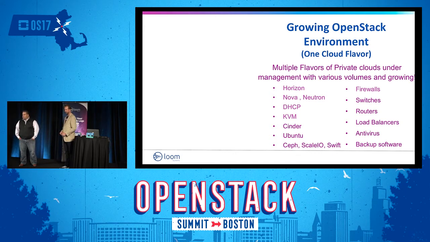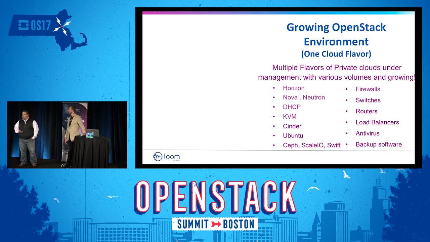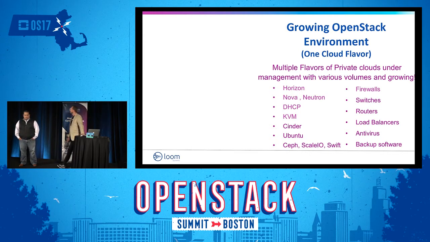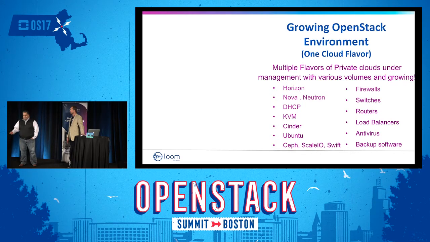This event is obviously about OpenStack, so this is tailored in that context. We have so many different data centers and they're all tier four, so we attract some of the biggest companies in Latin America. Components like Horizon, Nova, DHCP, Neutron, KVM, Cinder, Ubuntu as the OS, Ceph, ScaleIO, or Swift are some of the components that compose our OpenStack distributions. But there's more — firewalls, switching and routing, load balancers, antivirus platforms, and backup software included in our different environments.